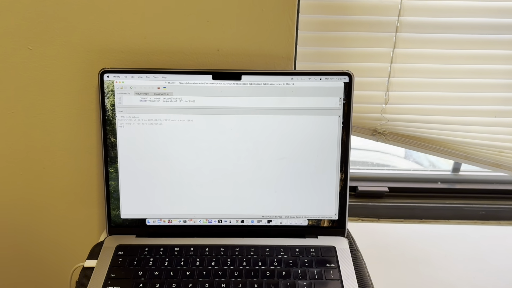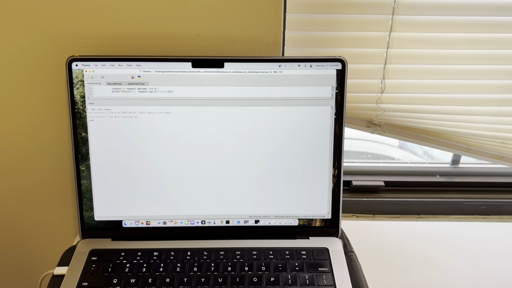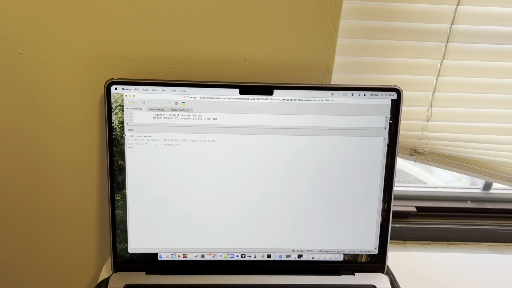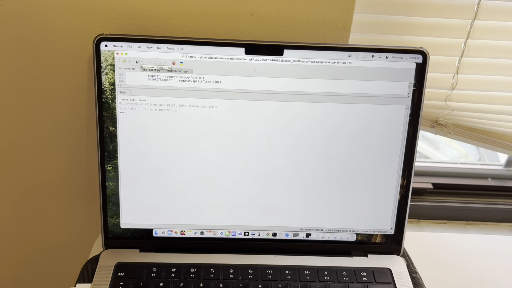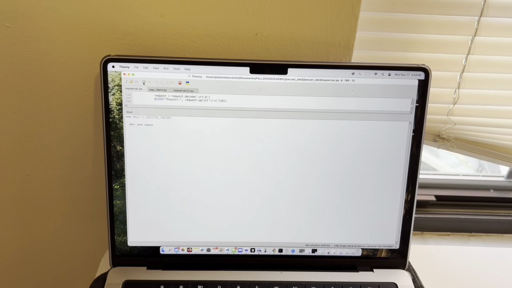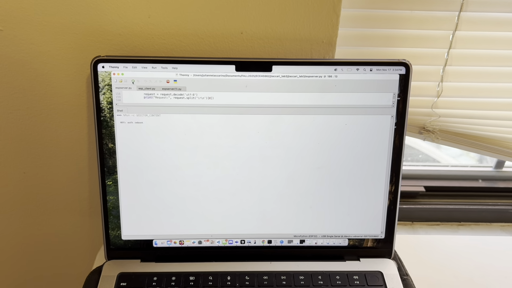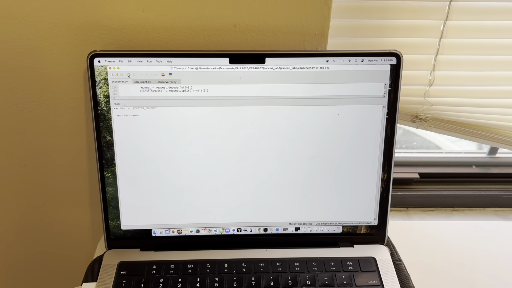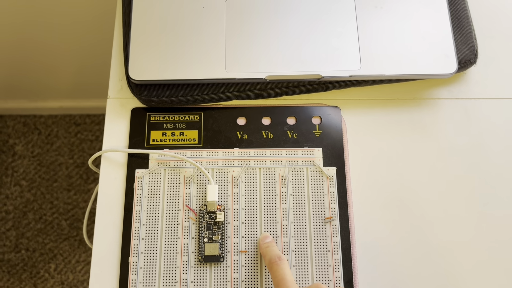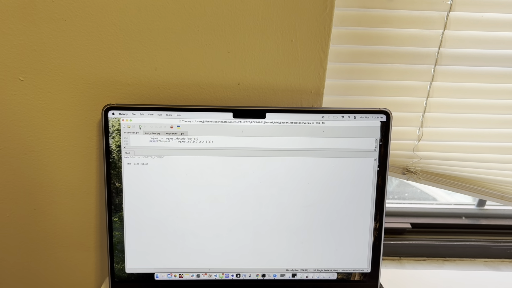Hello, I'm Julianne and welcome to Lab 4 Part 2. This is a demo of the espserver.py, and I'll go ahead and click run. So currently our ESP32 is working to connect to my home Wi-Fi, so we'll give that a moment.